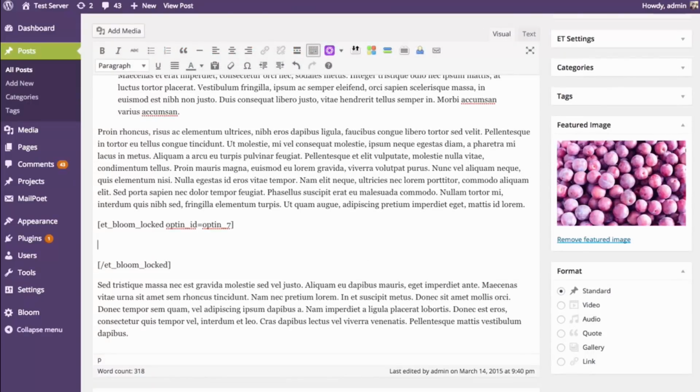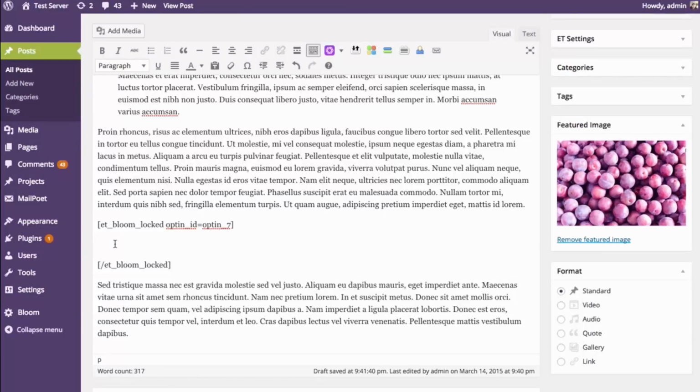So let's just say we have this post, and the post is about this ebook that I just wrote, and I'd like to give downloadable access to that ebook, but I only want people who subscribe to our list to access it. And so I created this locked content opt-in, and I like to use it as kind of like a paywall to access that download link. So all I need to do is wrap the download link that I want hidden in between these two pieces of the shortcode.